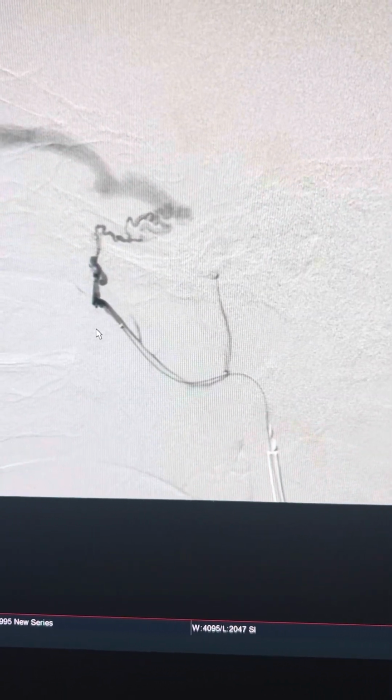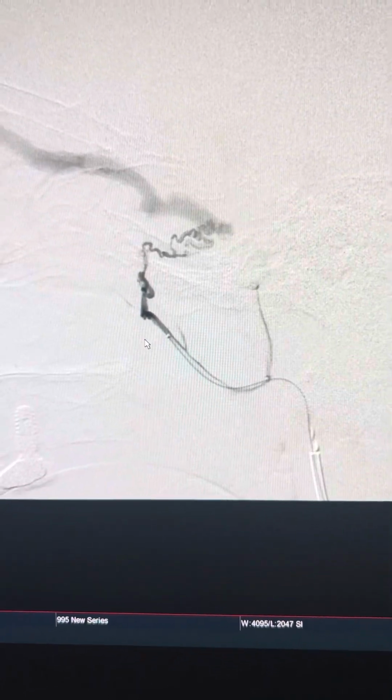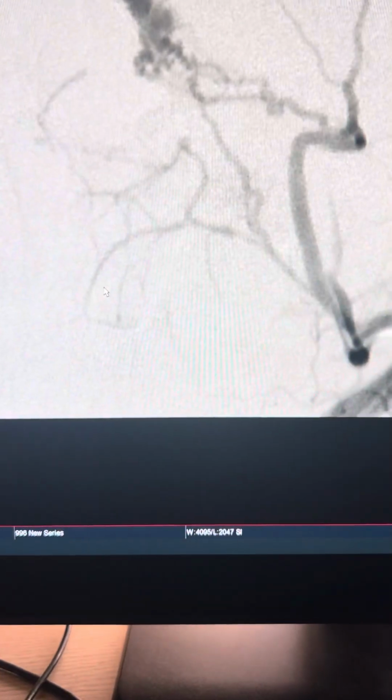We initially went into this small branch, which was also supplying this, but we didn't want to embolize from this location, so we kept on digging and fishing for the best branches to be able to get in. But just like the initial plan, we were planning to go directly into this distal part of the internal maxillary artery, inflated this small balloon and controlled the embolization slowly through this.